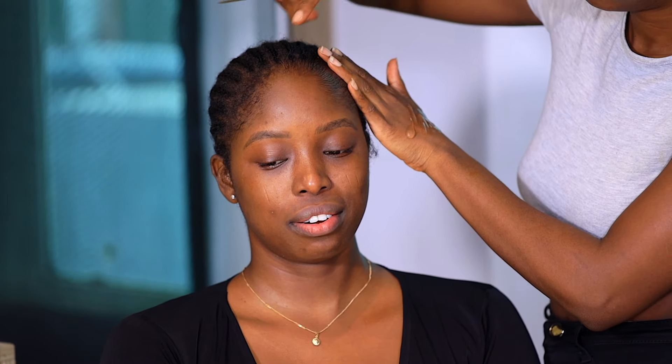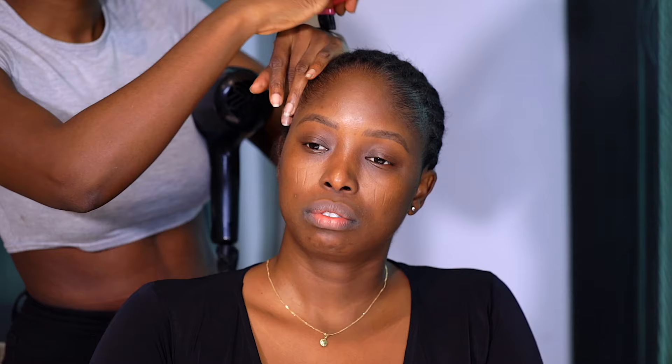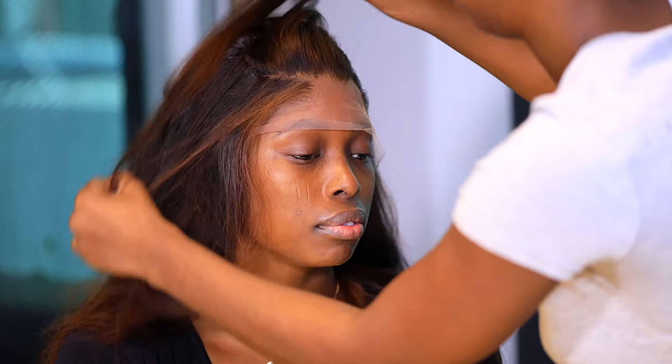Here's my beautiful face and that's my beautiful sister Dobra, the hairstylist for today. She just started off by slicking my edges back with Got2B gel — the black one — and as she was doing it she was drying it section by section. Here I am just showing you the customized wig.